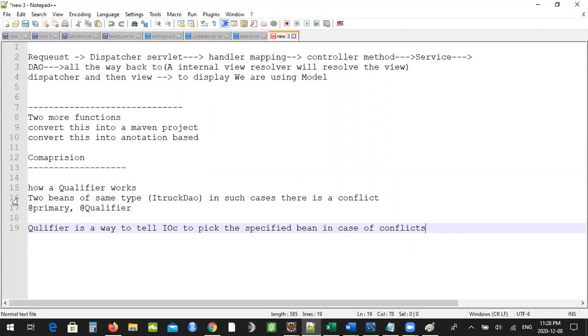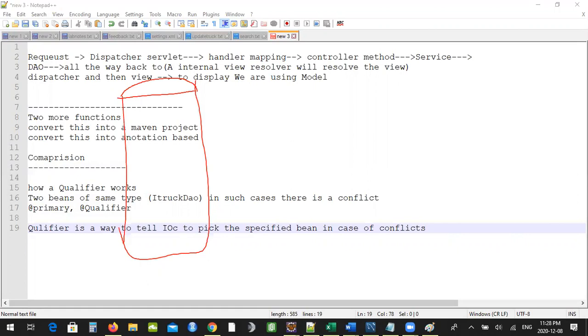Okay, now if you want a more detailed explanation, I will tell you how IOC will pick. Let's take a simple example here. This is my container.